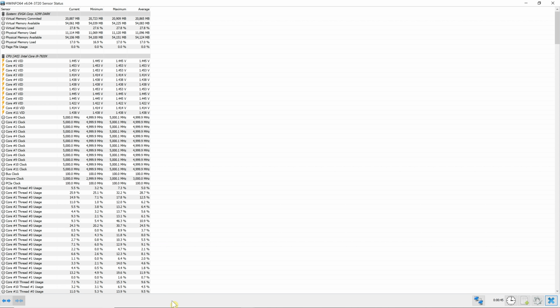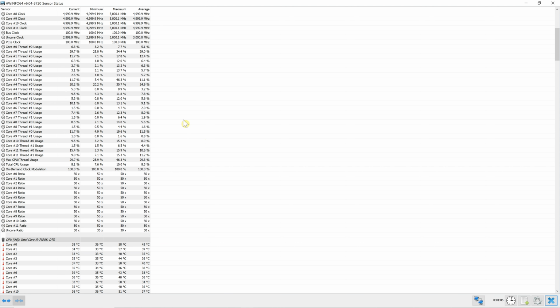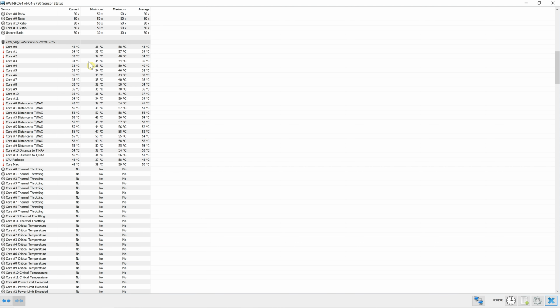I think by the time it degrades, we'll have maybe another high-end desktop chip from Intel, which I think might be a refresh in Q3 or Q4 2019, and there might be a replacement in 2020. So we'll see about that. That's honestly the least of my concerns. But anyway, temperature-wise, it's doing pretty well.